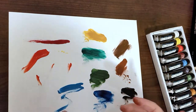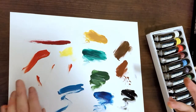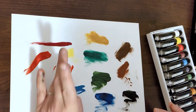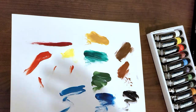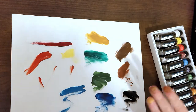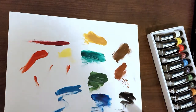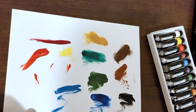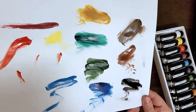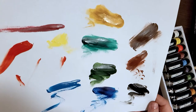So here's a quick look at all the colors. I didn't do a great job with the yellow — that bright spot right here is the lemon yellow, and the yellow ochre is over here. The only one I didn't do is white because obviously it won't show up. But I got paint all over my fingers and showed you every color in the set — 12 different colors with some crazy names.